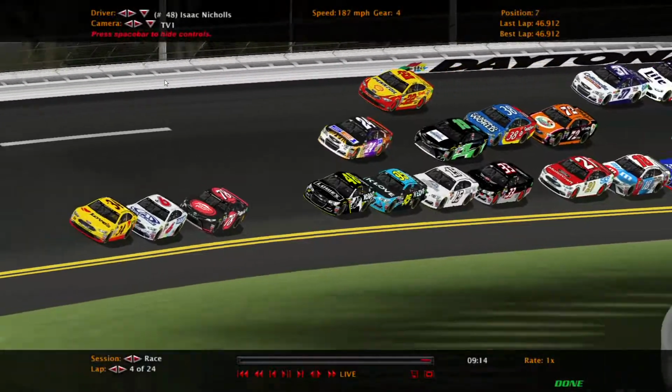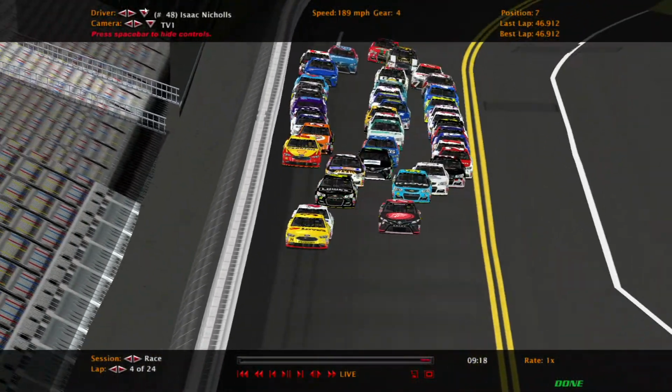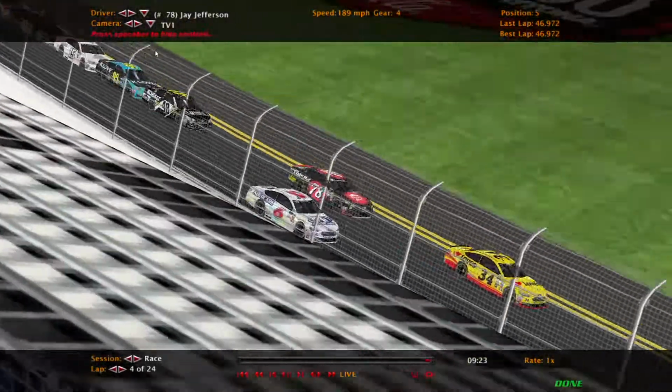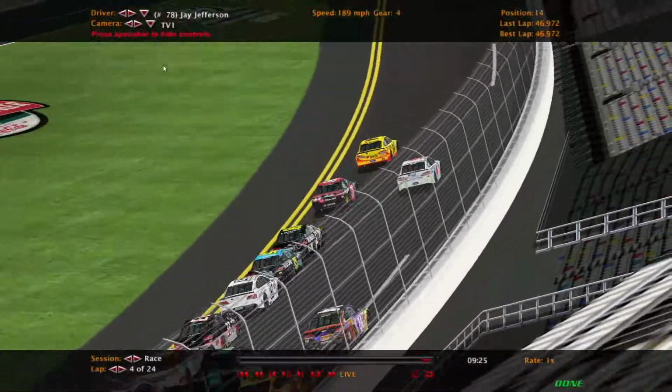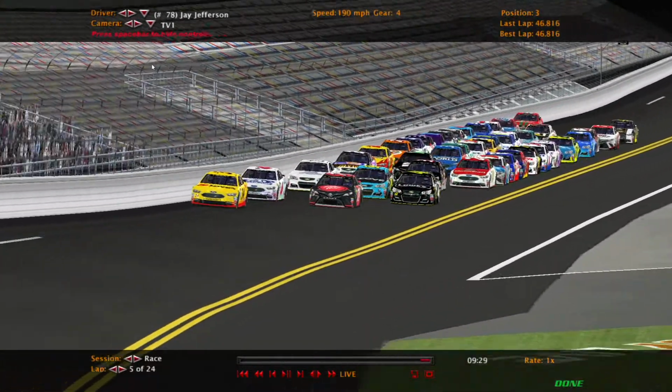Now you have Taylor Bryan Price in the 15. There's a 33 Jonathan Buford on back. You see all these cars trying to get down low and shuffle their way forward. Jay Jefferson, the 78, moves low. Nichols comes down to cover the spot on Trey Rainey. Side-by-side for a second. Look at fourth on back, the run they're going to have because they're side-by-side in front. Yeah, Nichols has a huge run. He might take it 3 wide.